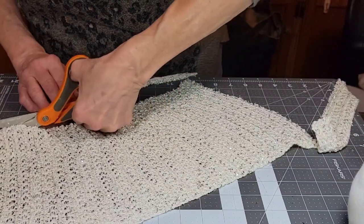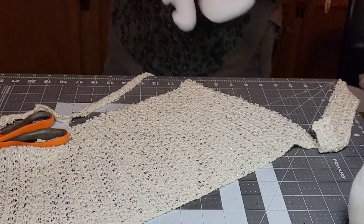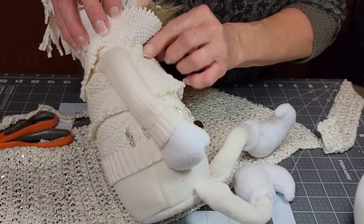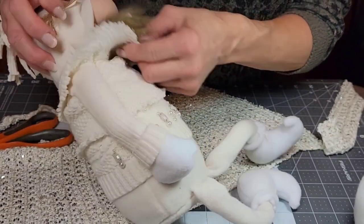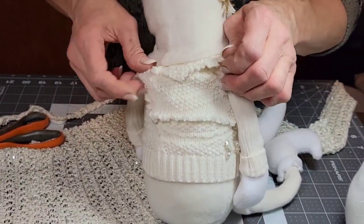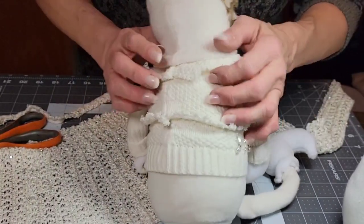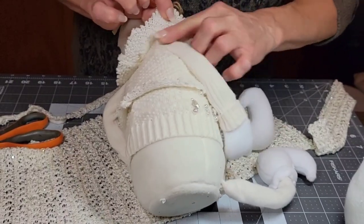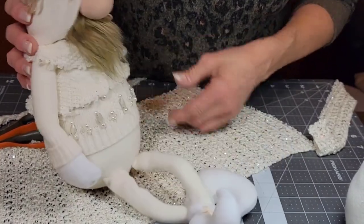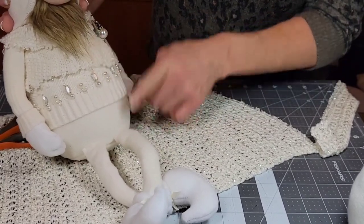And I kind of want to do this the way I did Mr. Jingle's with his, where we took this little piece that was part of the sleeve and we gathered it by his neck, and then I just folded. I have a hard time with that word, folded. I don't know if that's a word. I turned it and then we just glued his little arms under here. So it hid his arms. We didn't have to sew those on. We sewed his legs on though. Okay, so we're going to do that with her sweater, her shirt, and then she'll have her skirt on.